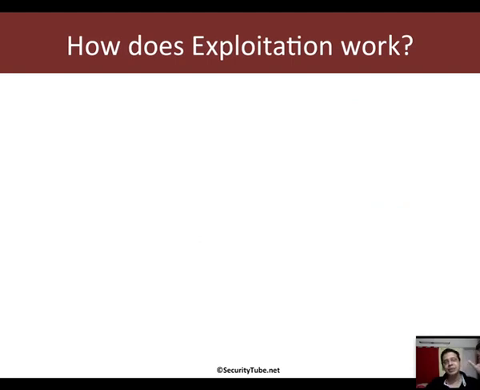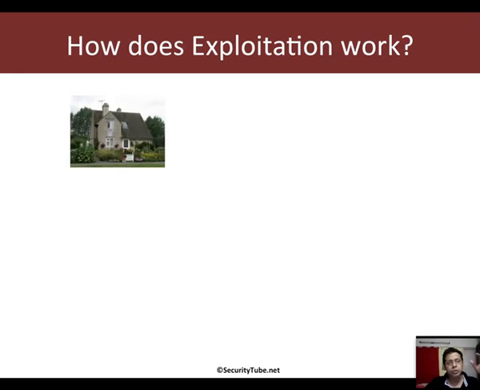Now, let me give you a quick analogy about how exploitation works. You can visualize a house with a weak lock. This weak lock can be opened by, let's say, a bump key or something else. This is the vulnerability: the very fact that the lock can be opened by keys other than the authorized one.